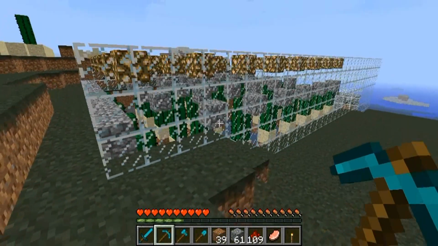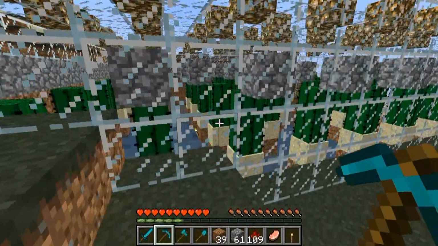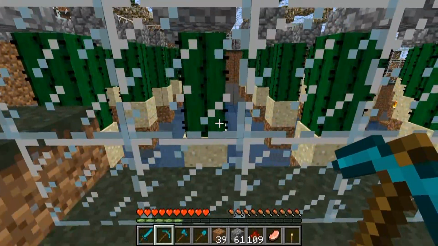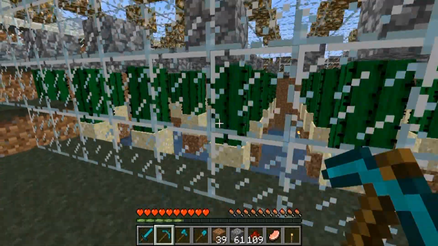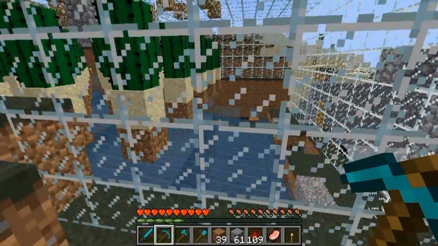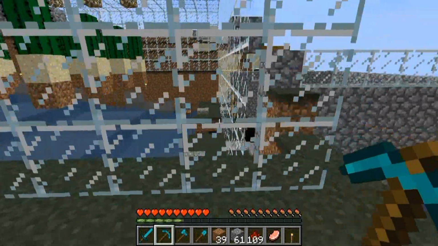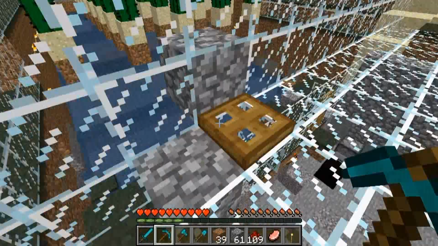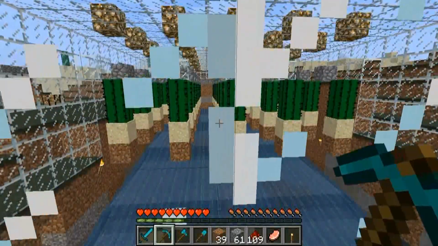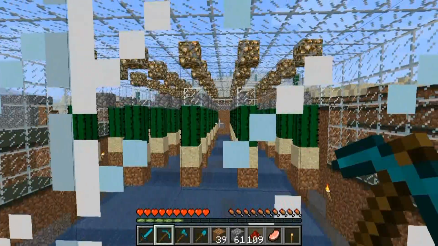So, let's move on to something a little more practical. Now, this is likely something a lot of people have seen before. It's certainly nothing new. This is a cactus farm, and if you've never seen one before, this is sort of a useful tutorial for you.